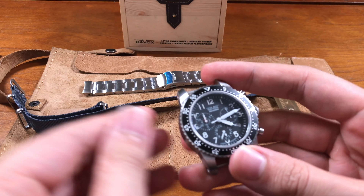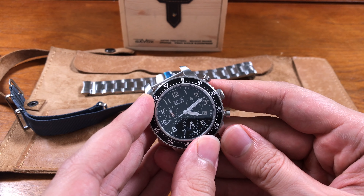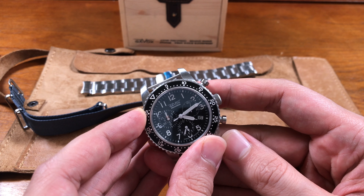A lot of the watches we talk about, we actually own — that's sort of the philosophy here for the channel. We don't really want to just put up pictures and tell you our thoughts. We kind of want to experience them, so the Gavix was an interesting model for us to pull in. The bezel action isn't my favorite — it feels like it would be bi-directional, but it's a bit loose and feels tinny.